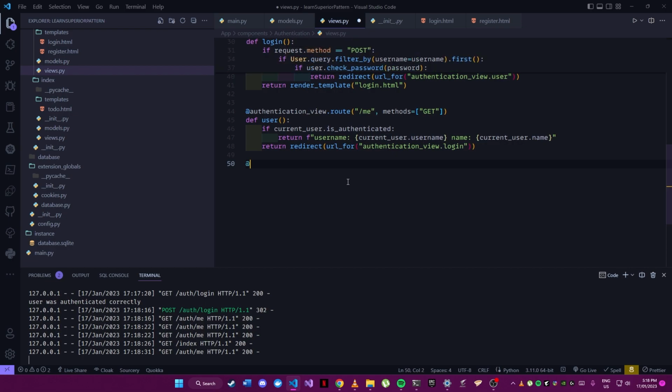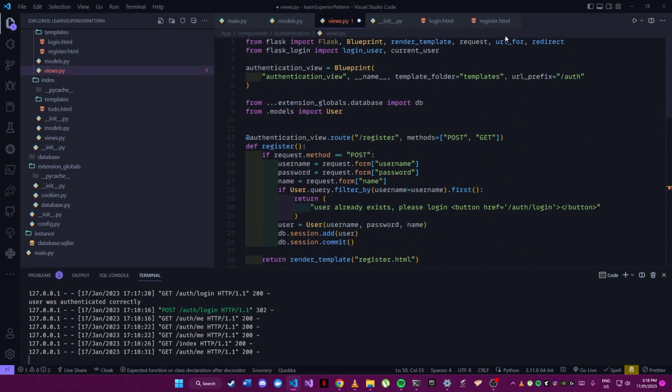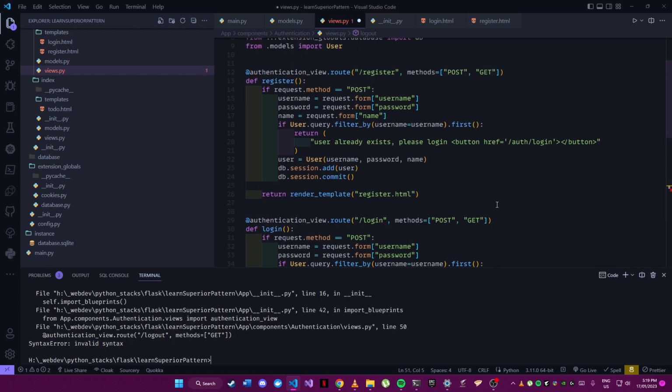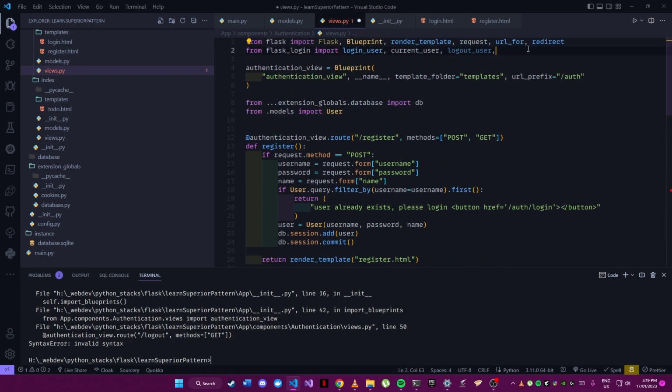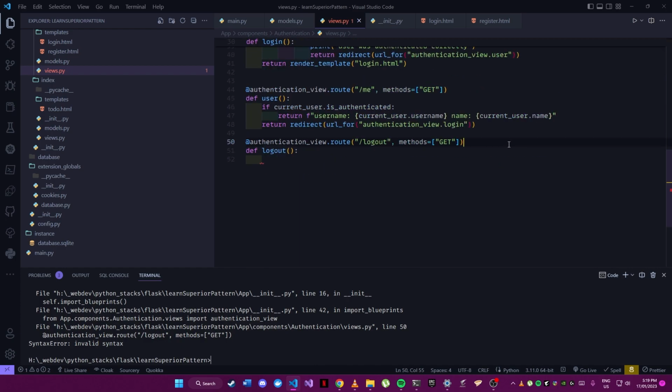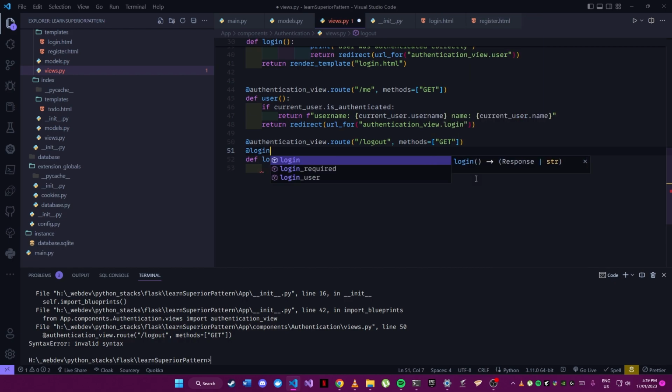And if a user wants to not have any of that anymore, we can actually make a logout route. And the way this works is, first off, we need to actually import that logout user. Whoops, def logout. And what we do here is now we can actually employ a very useful functionality of Flask. I keep saying Flask. Flask login is the fact that we can use the login required decorator. Yippee.